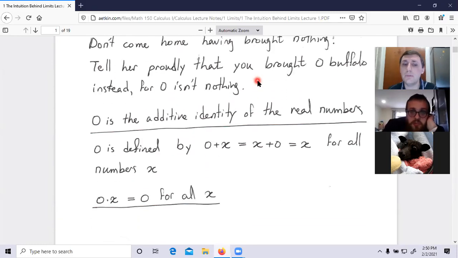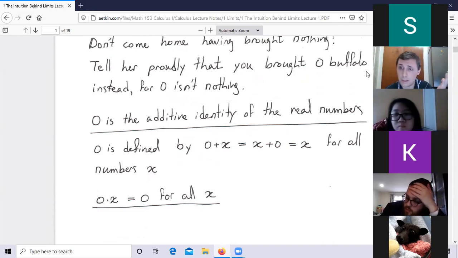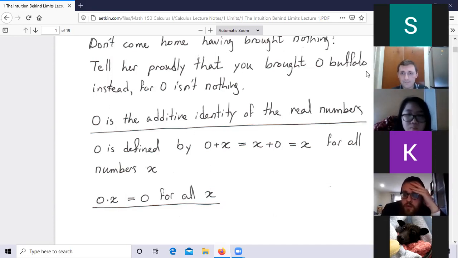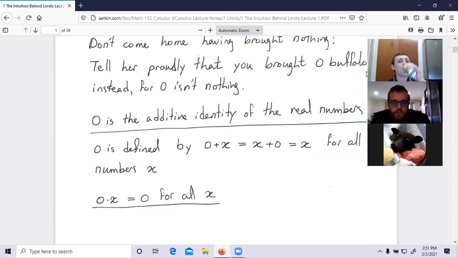Now, could anybody tell me, before I talk about it, why 0 times x, 0 times any number, equals 0? So 0 plus something is rather simple. What is 0 multiplied by something? And why is it 0? I mean, you know it from elementary school, but why is it 0? Yes, nobody should be sure. In my class, you would be very unsure all the time. You would lose your confidence, but hopefully not in the wrong way.